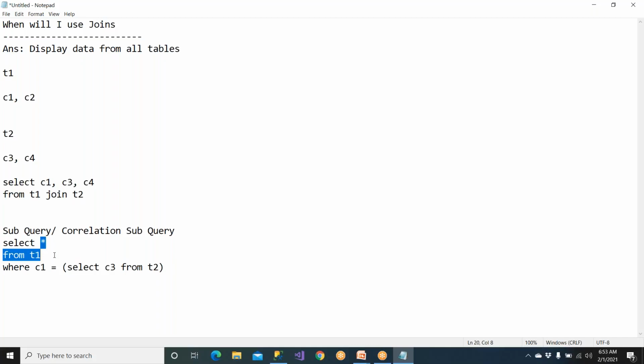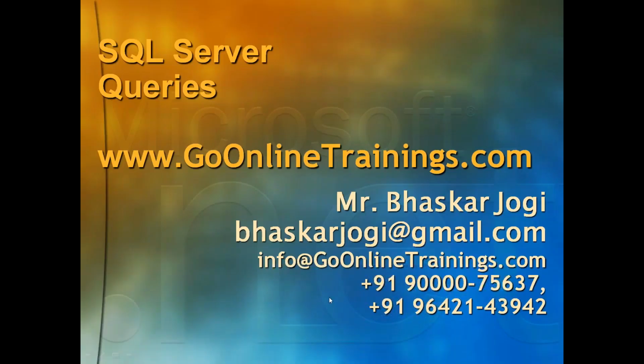If I want to display the data only from one table but not from another, and I'm using the other table only to do some kind of a condition check, go in for subqueries and correlation subqueries. This is also one more important learning that you should have.